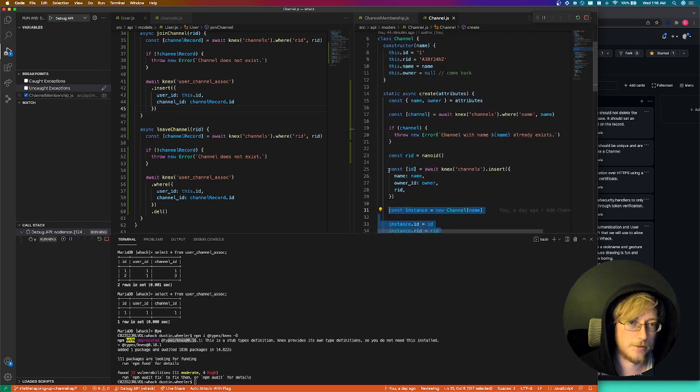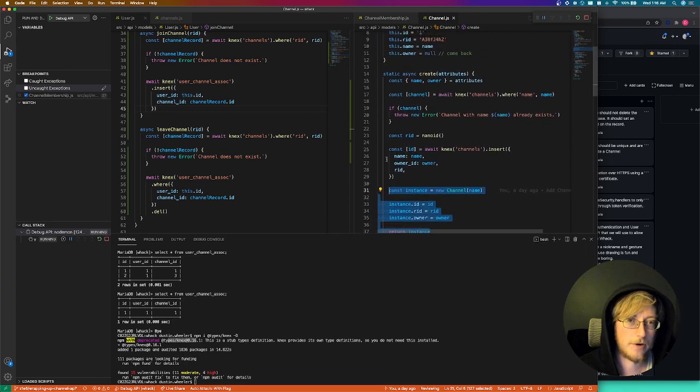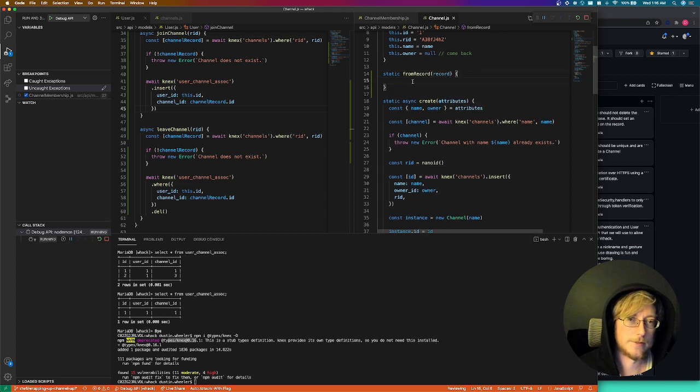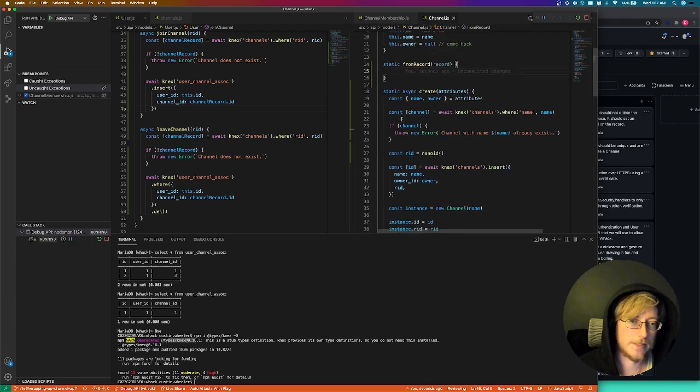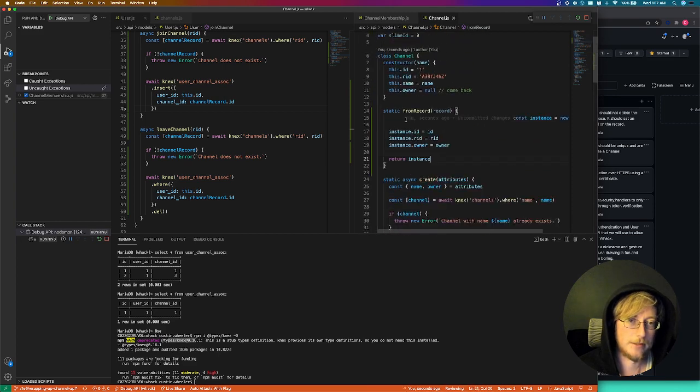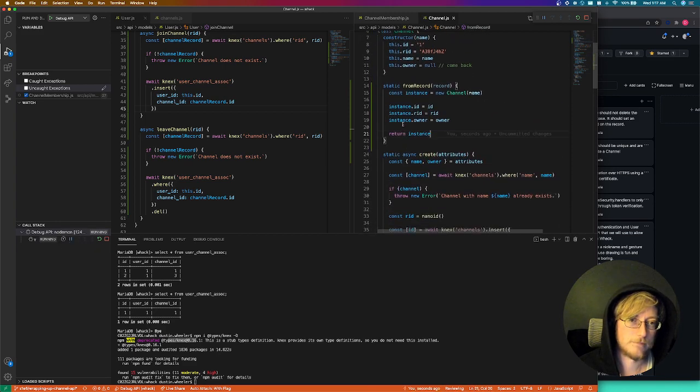Something I like to do a lot of the time is I'll add a static method fromRecord. And the purpose of this is to basically do this logic of taking a raw record from the database and returning an instance of the object. So it's kind of doing the reverse mapping from a database row to an object instance.